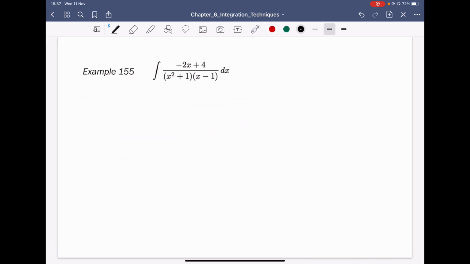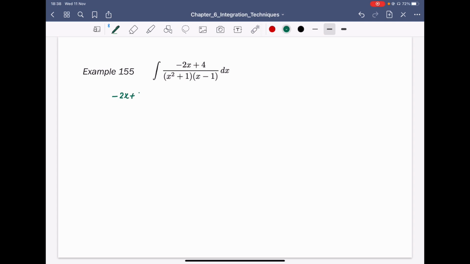Well, clearly this is the partial fraction technique. First of all, when you have partial fraction like that, you need to make sure that this is a proper fraction, right? Proper rational fraction. So the highest degree on the top is 1, and the highest degree on the denominator is 3. So fine. So we do not need to do the long division. So we are going to set up the decomposition.